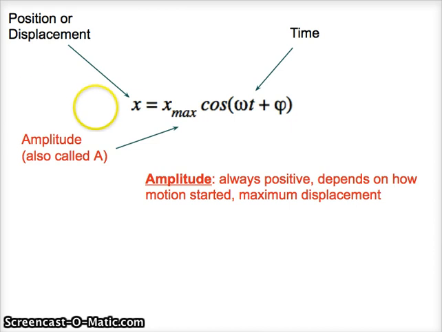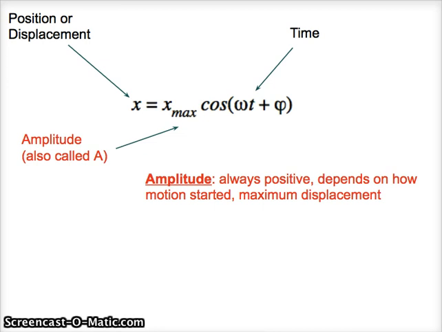So x and t, I'm going to assume that we know what those mean. X is your position, your displacement. Time is a running clock that's going on. Not the time, not the period, but just time in general. So x max is the maximum displacement of the object compared to that central or equilibrium point. It's also called the amplitude, and sometimes you see it referred to as a capital A. I think that's usually what a math class uses. It's always a positive value.